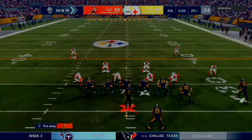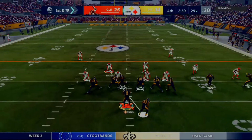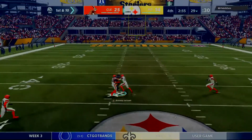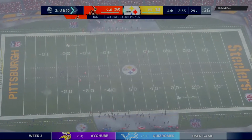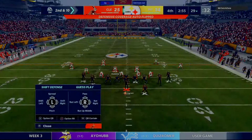The Steeler offense here about ready for their next drive. And you figure after giving up that last touchdown, they trail by 2 scores here in the 4th quarter. This drive becomes very critical. And this will be incomplete. Physical play on the football there, and it's 2nd down. This defense is continuing to contest every deep ball that is thrown downfield.